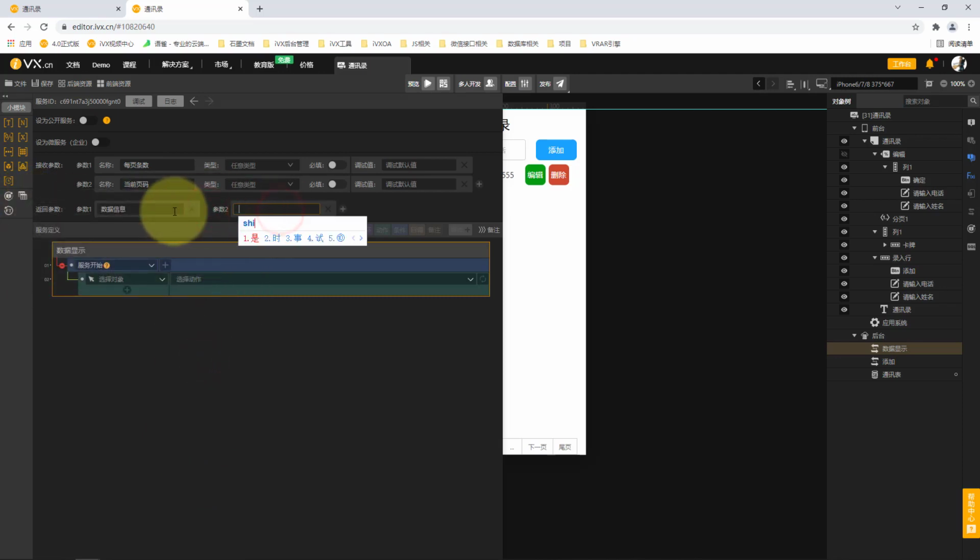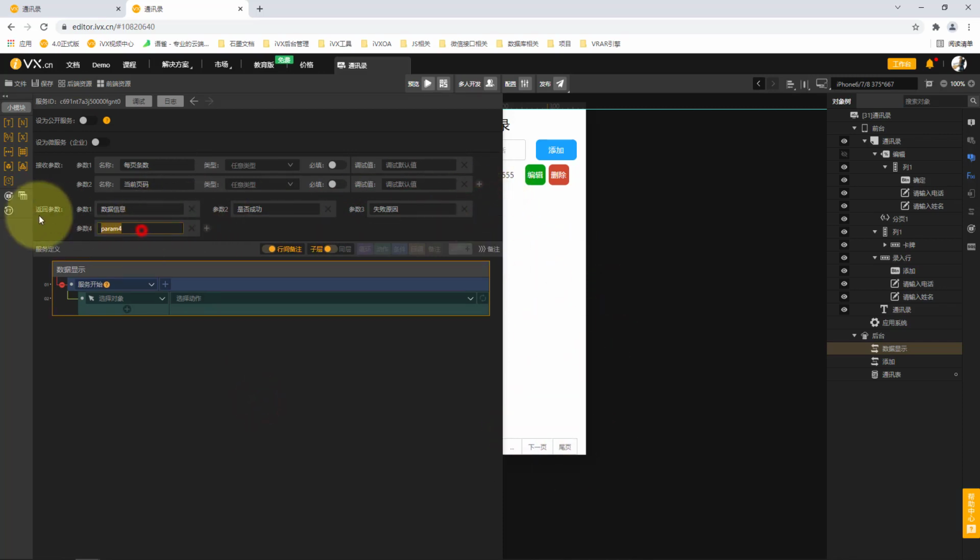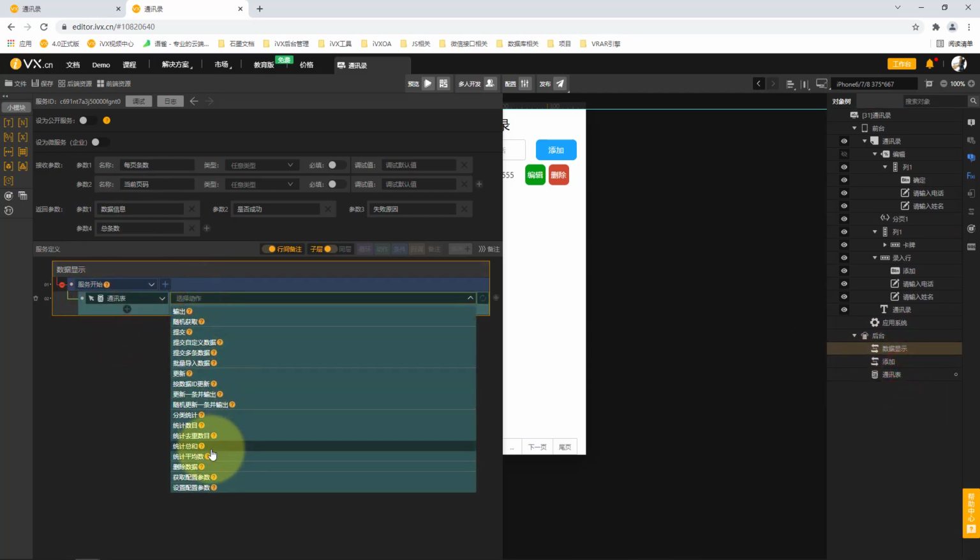Similarly, for the query service, what parameters should we return? One is the data information. What else is it? Whether our service is successful, and the reason for its failure. Don't forget anything else. If we design paging, do we want to return the total number of entries? So let's add a total number of entries here. In this way, we have completed the definition of the service receiving parameters and return parameters, and then we can start operating on the database here.